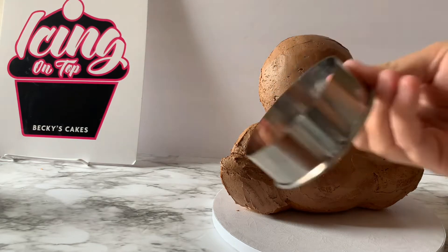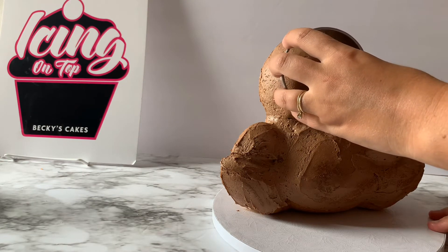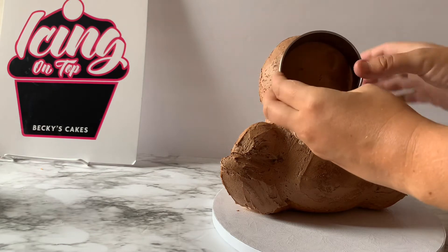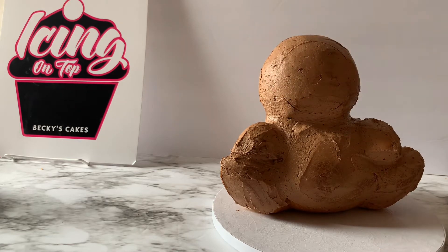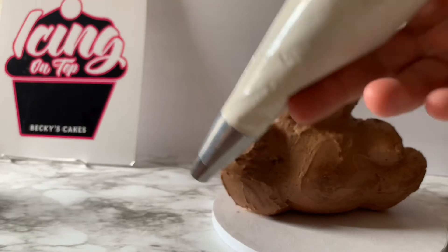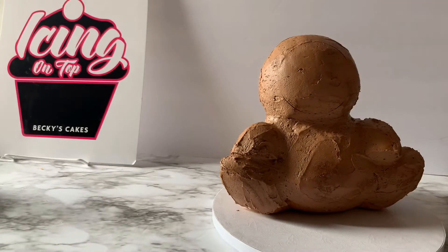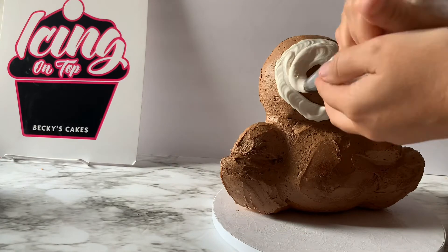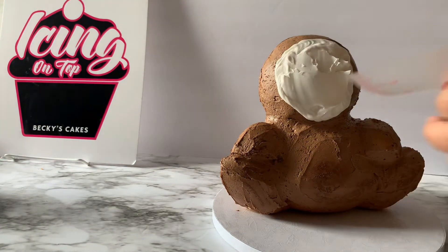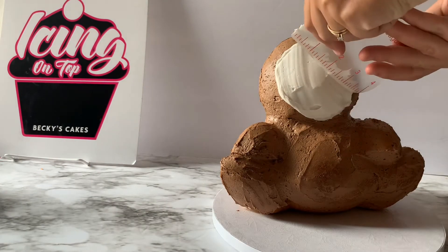Now I want to mark off where I want to place the face. I had something nice and round — a metal ring that you can use for cooking mousse and stuff like that — and I'm just going to use it as my marker today to see exactly where I want the round part of the face to be, so I don't have to do as much guesswork when I'm piping. Then I'm going to use a very large writing tip and slightly tan buttercream — just an off-white — for the color of the face. I'm going to pipe it on first and use my bendable scraper to smooth it in place, because the bendable scraper will help me get the round curvature of the face a lot better than a metal offset spatula would.